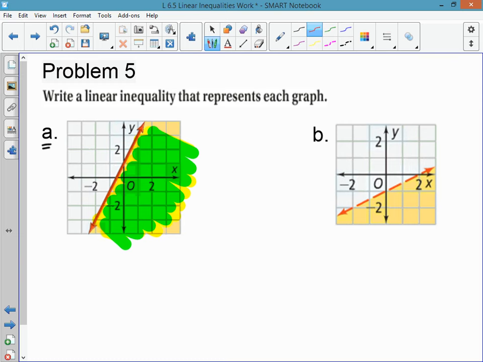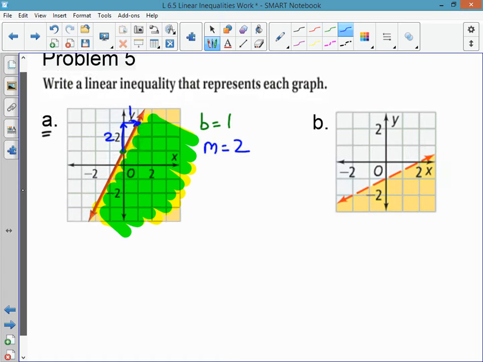You look at the graph that's given to you. First thing you should notice is the line is solid. That means it's greater than or equal to or less than or equal to. Then you look at the line itself and you figure out, where does the line cross the y-axis? Well, here is the point where the line crosses the y-axis, and that point is at 1, so I know that my b is 1. Then you're going to figure out the slope of the line. Well, this line goes through these 2 points, so my slope is rise over run, so I go up 2 over 1. My slope is 2 over 1, or 2.